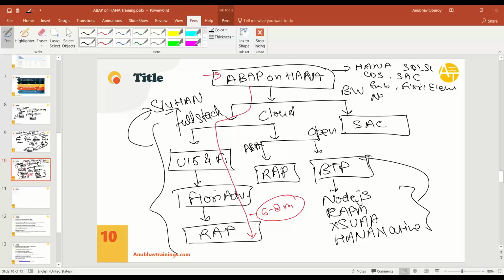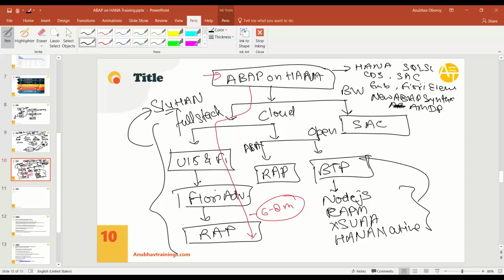Because if I want to develop some big application over CDS, then I need good knowledge of SQL scripting, right? Yes, so we will cover that. AMDP also we will cover. Okay, so I just wanted to know if SQL scripting will be covered. Yes, we will cover that. You don't need to worry.